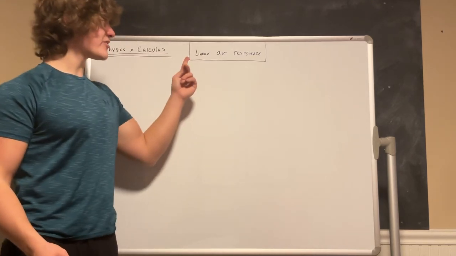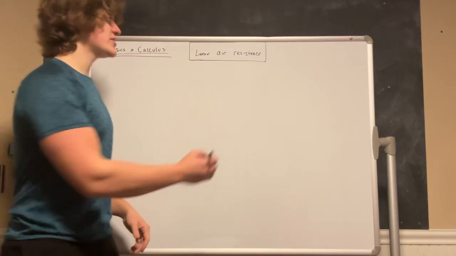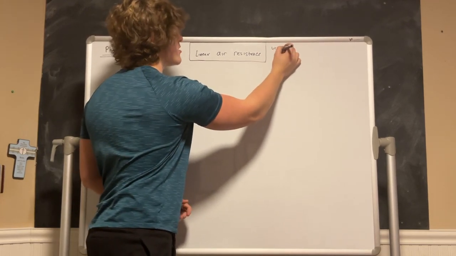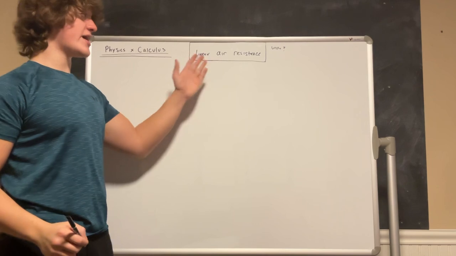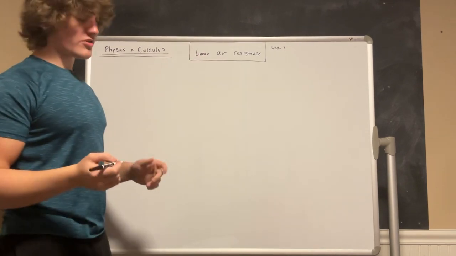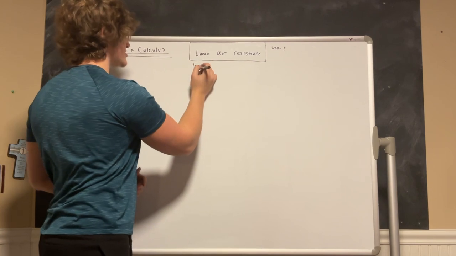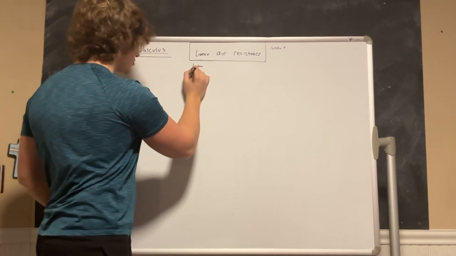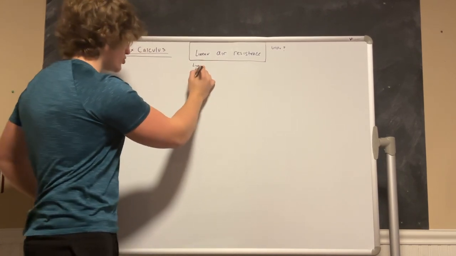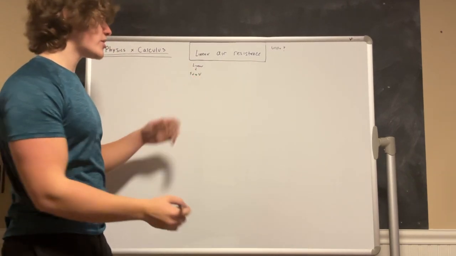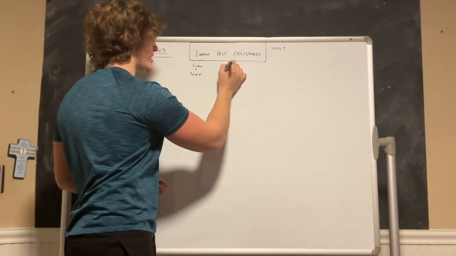In this video I will be covering linear air resistance, specifically how to form a function of velocity in terms of time with a linear drag on an object. So let's start off by defining linear air resistance. Linear air resistance just means that the force of drag is correlated to the velocity of an object. It is not the velocity squared of an object, as that would be quadratic air resistance.